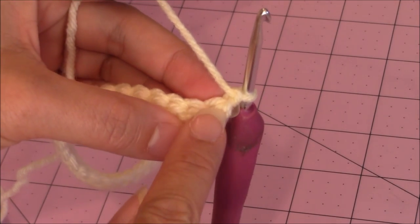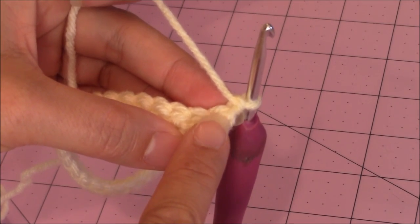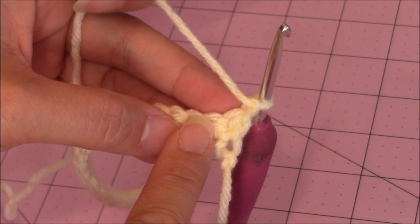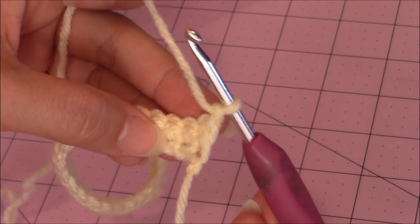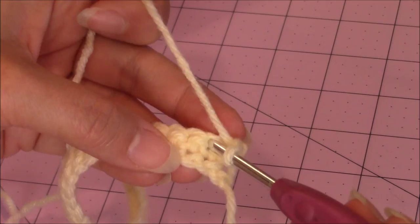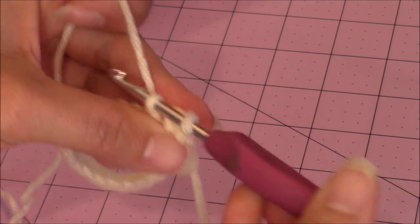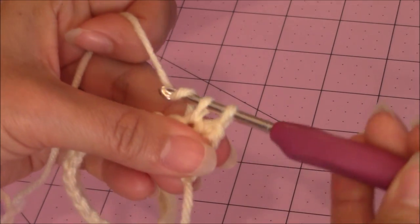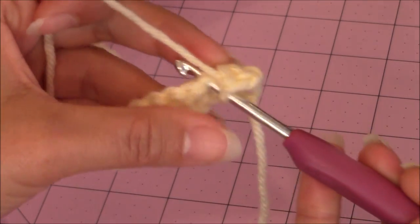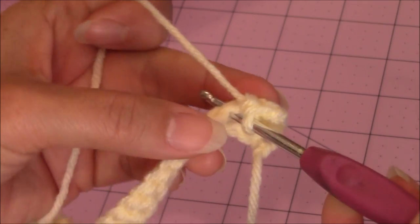You're not going to work into the base of that first chain one. You're going to work a single crochet into the next stitch over. So just take your crochet hook, go into the next stitch over, bring up a loop, and then just make a single crochet in every stitch back across.